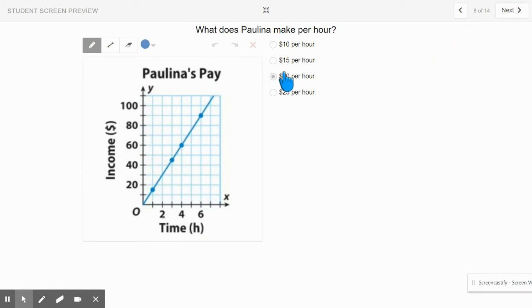Okay, this one's a little more challenging as well. What does Paulina make per hour? What does Paulina make per hour? All right, for this one, I want you to, you can start anywhere you'd like, but it's a little easier to pick coordinates you can see clearly. So what about from here? That's a coordinate to here. I want to use a straight line tool. That's not a coordinate. I mean, it's in the middle, but you can't tell exactly where it is on the graph. Neither can you tell this one.